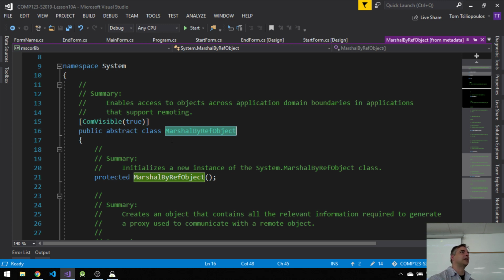Here's an example. If I change one thing in my Marshal by reference object superclass, like, I don't know, my protected Marshal by reference object or something like that, if I change the name of it or if I add something else, it could break something way down the line, like my entire Windows Forms application, right? Which can be bad.